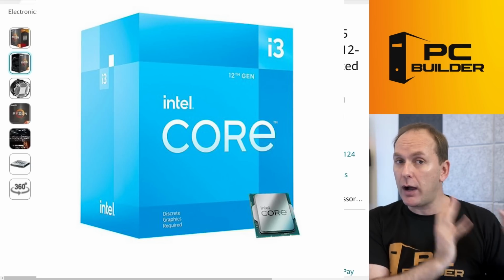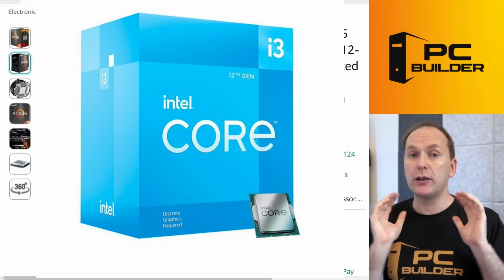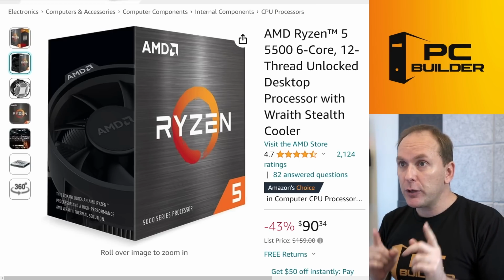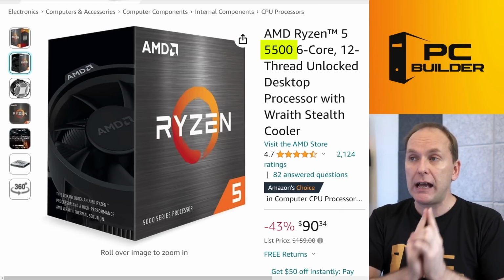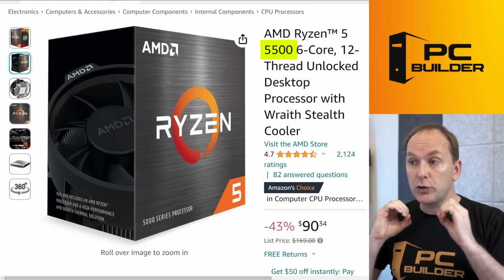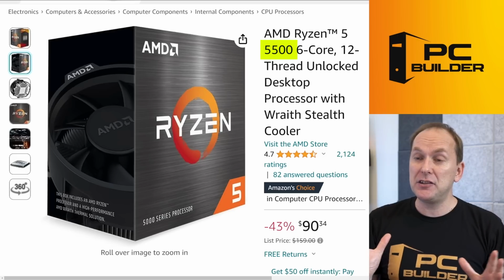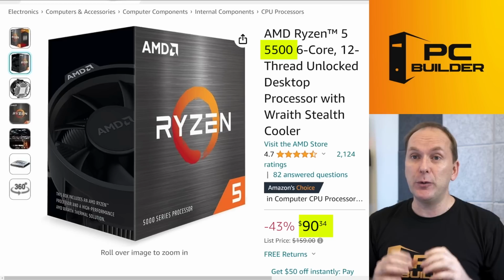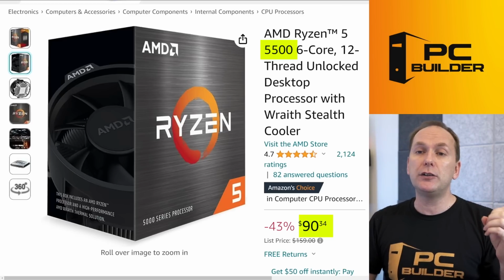On the Intel side, you could go i3 1200F. I'll leave that with a good B660 motherboard, link down in the video description. But coming in about $30 or $40 cheaper is the Ryzen 5 5500, 6 cores, 12 threads. Yes, it lacks PCIe Gen 4, but you really don't need it. You really do not need it. $90 for the CPU. Again, both of those CPUs come with great included stock coolers.